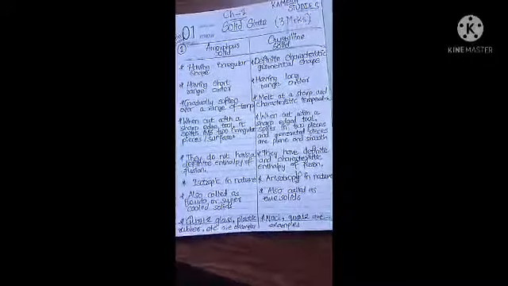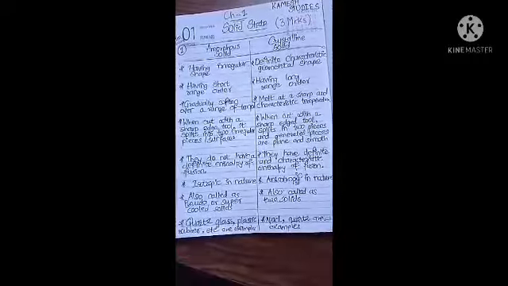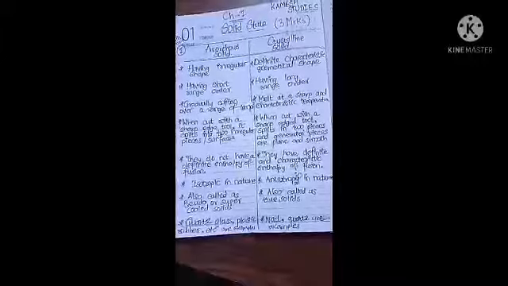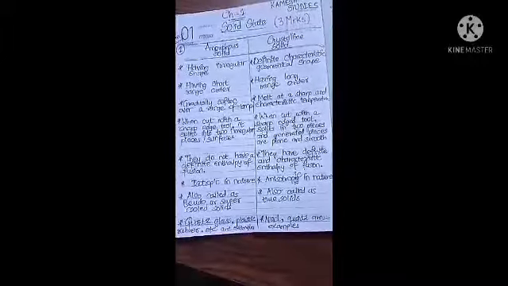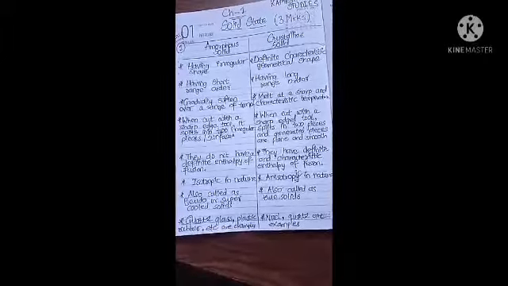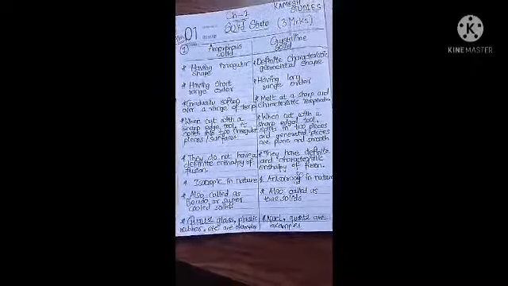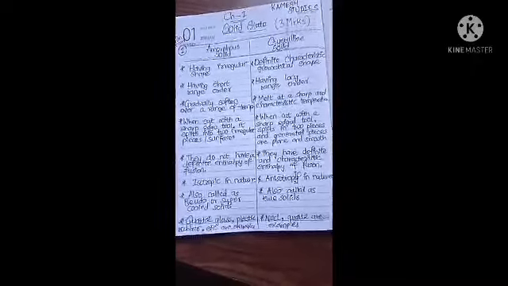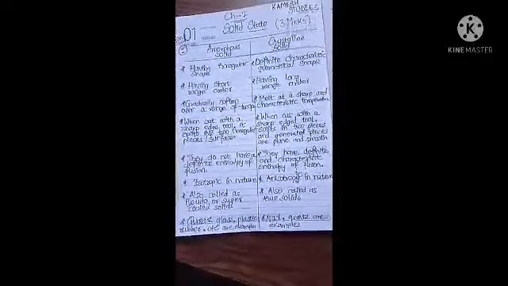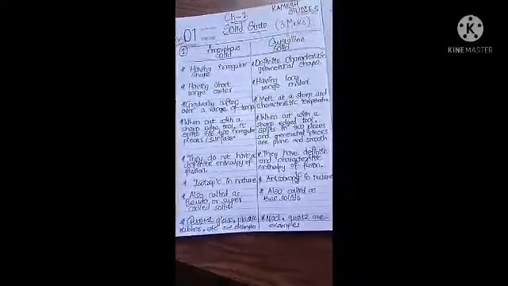Proceeding ahead, amorphous solids do not have a definite enthalpy of fusion, whereas crystalline solids have a definite and characteristic enthalpy of fusion. Hope you got this. Enthalpy is the change in energy itself. Next is isotropic and anisotropic in nature, that we have already seen: amorphous solids are isotropic in nature and crystalline solids are anisotropic in nature. Amorphous solids are also called pseudo or supercooled solids, whereas crystalline solids are called true solids.